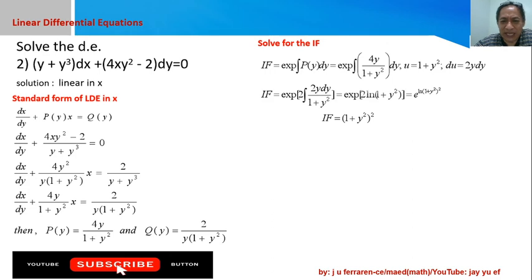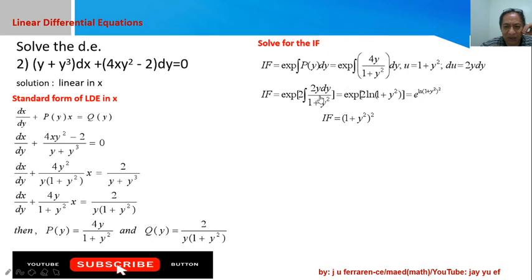There's a formula for the IF: the exponential of the integral of p sub y. Okay, so we substitute. If my u is, what's my u? Quadratic. Okay, so 1 plus y squared. I know that my du must be 2y dy. That is why, out from 4y, I associate my 2 together with y as part of the differential. So what is left is only 2, from the 4. The other 2 is used as part of the differential to have the exact differential.